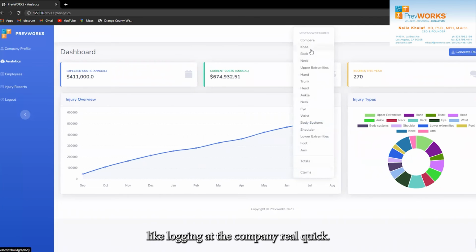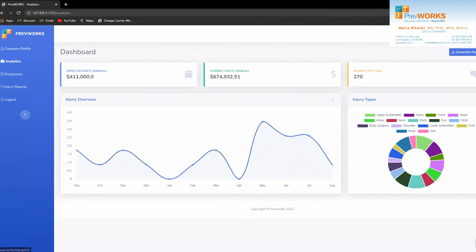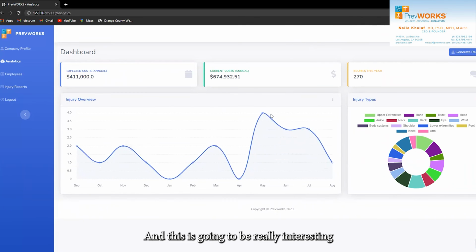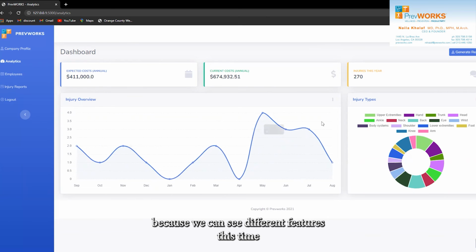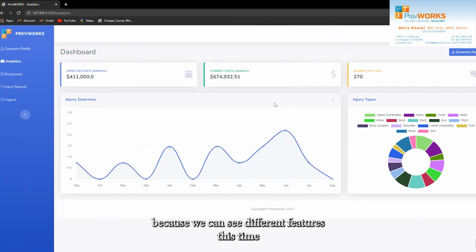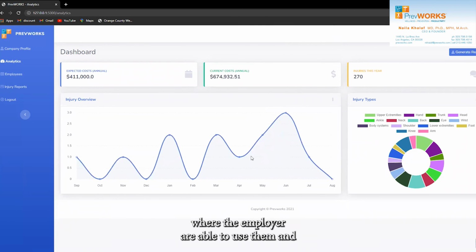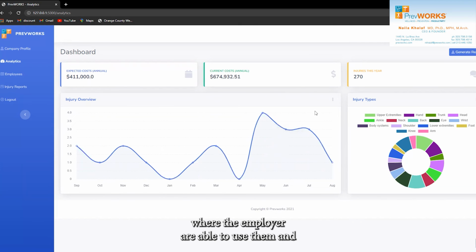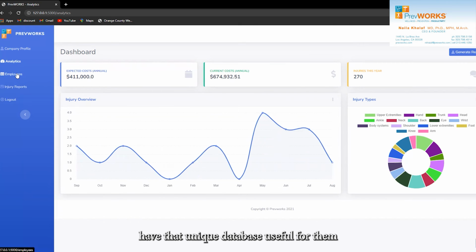Let's log in as a company real quick. This is going to be really interesting because we can see different features this time, where the employers are able to use them and have a unique database for them.